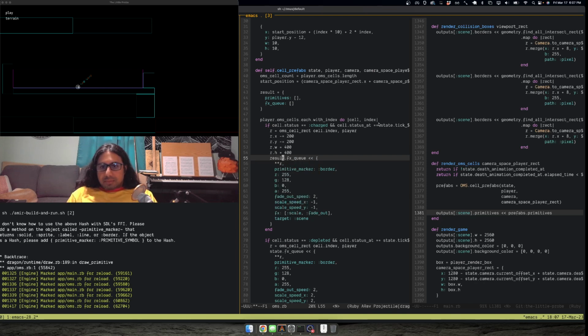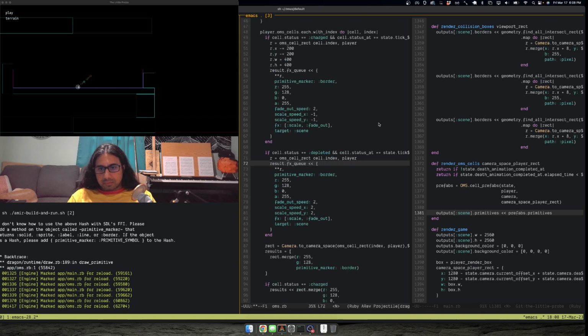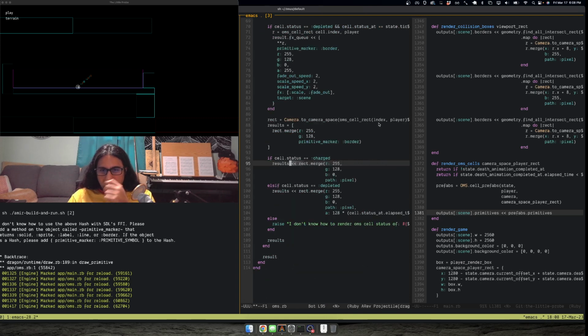Alright, so instead of passing to state, I will pass into result.fxq. And then instead of results wherever, I'll do result.primitives.